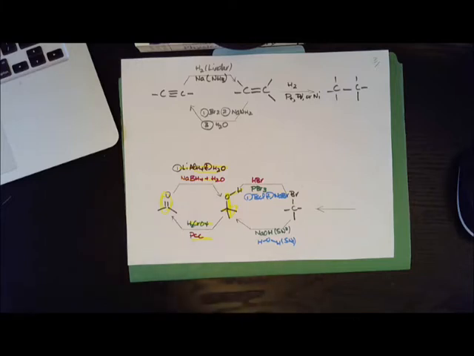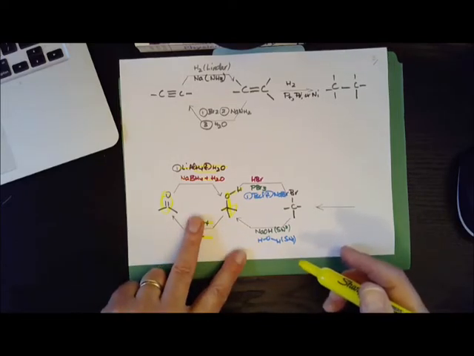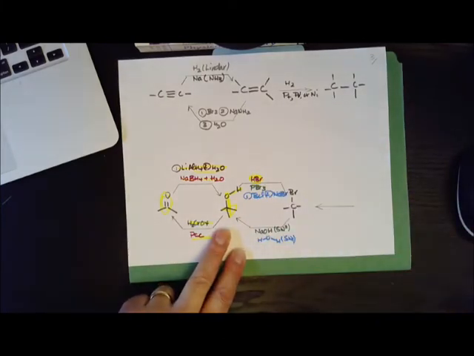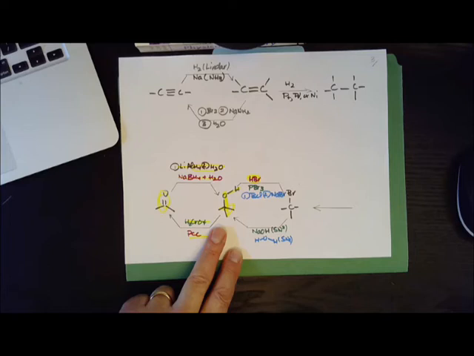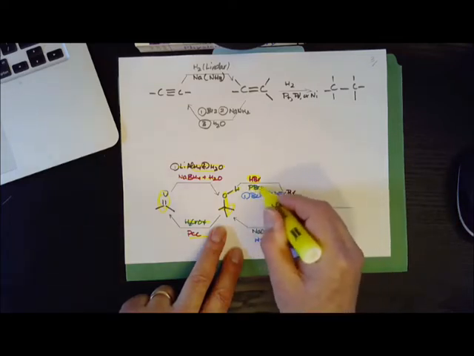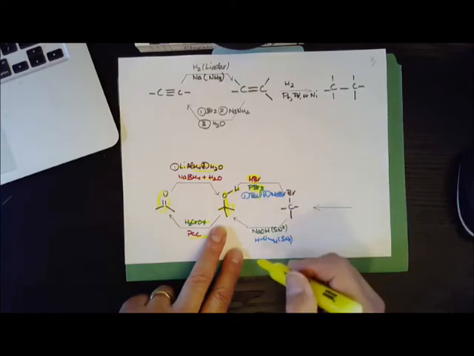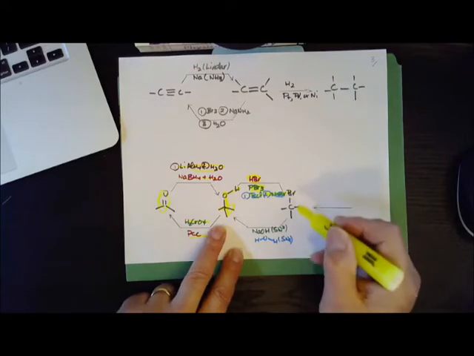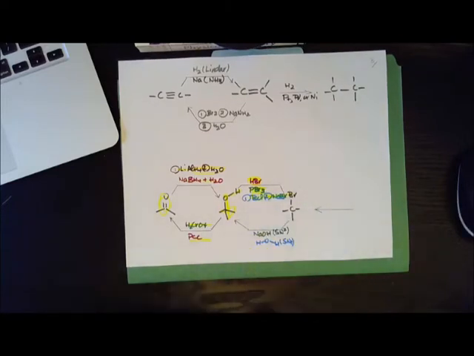Now, how would I go from an alcohol to an alkyl halide? A few things we learned. We learned that HBr is one. We can do that. Again, different reagents, not together. Or we can use phosphorus tribromide, so that's another one. Or we can use thionyl chloride, sodium bromide. Again, three different reagents.